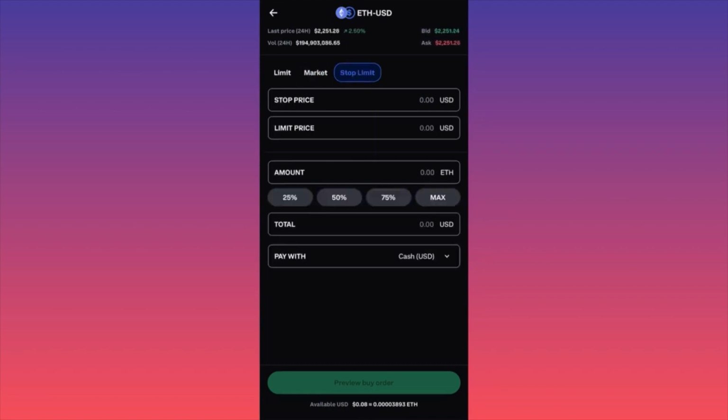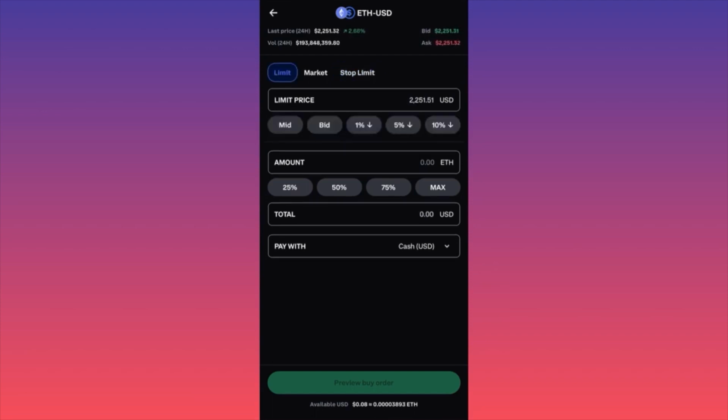And the last option is the stop function, which means that you set a price, you set an amount of your money, your portfolio cash that you want to allocate, and when this price hits, right, even though the coin will continue to move up or down, you will be able to log in and simply buy at these prices that you put the stop. It's very, very interesting function. I haven't used it personally, but I think it might have some use case.